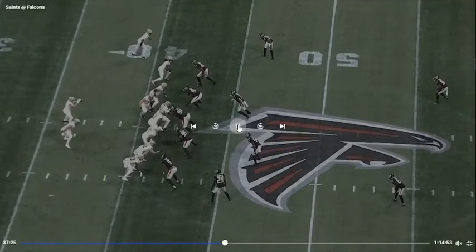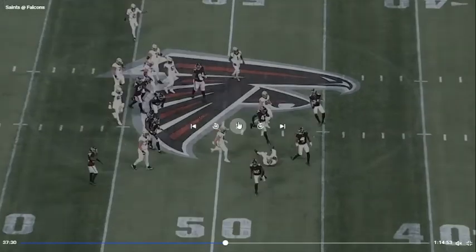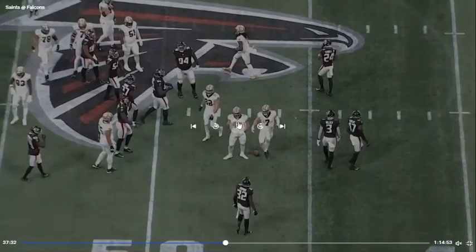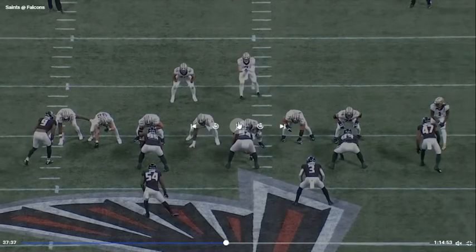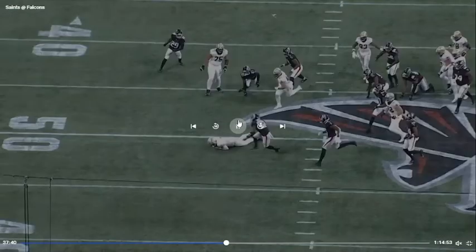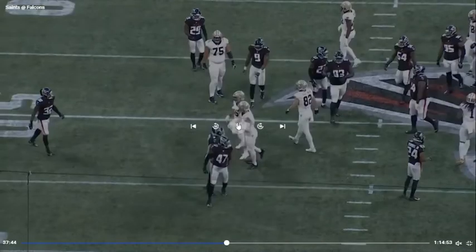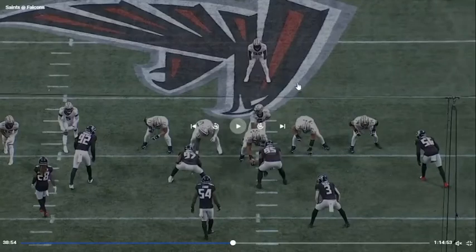He just gets downhill, bam, takes on that block. Taysom Hill kind of plays off of it a little bit, wiggles his way for some gain, but I mean, you like to see it, as far as that goes. And they do a better job later on, and I'm going to include all the plays and just kind of show the progression. Okay, this isn't the best play for our defense, but I just wanted to kind of show this.